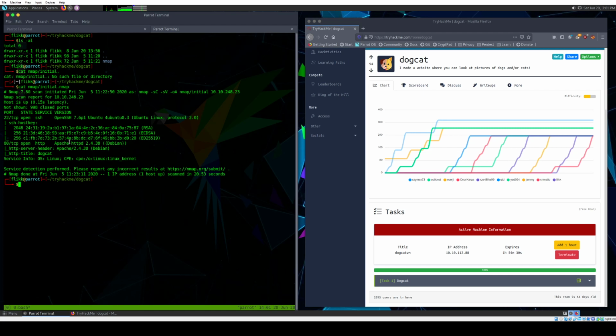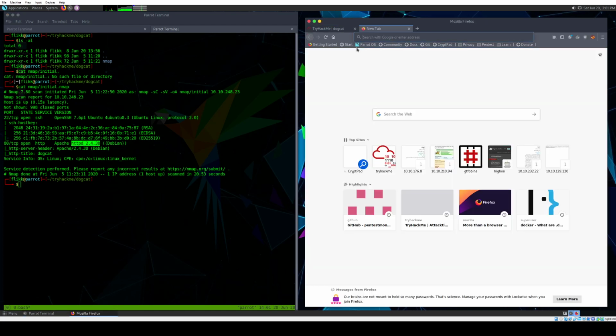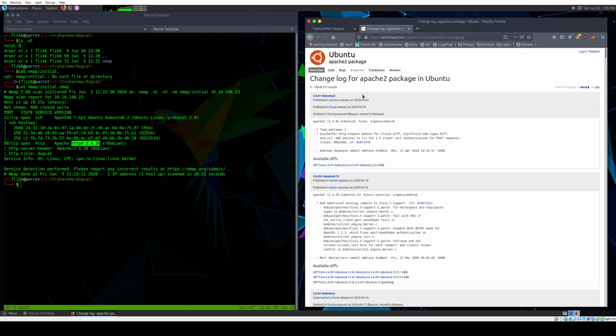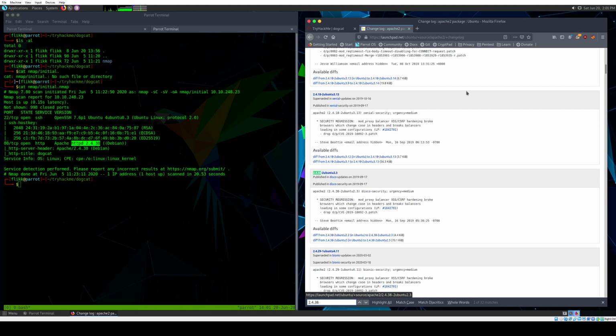Both of these versions look relatively new, but we can check them real quick just to kind of get a date. So we see Launchpad, this was in 2020, 2.4.38.